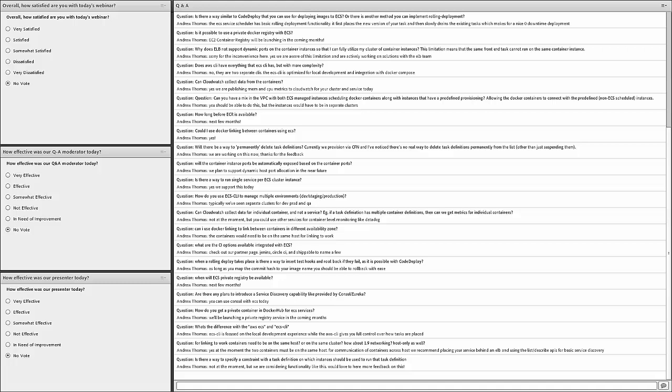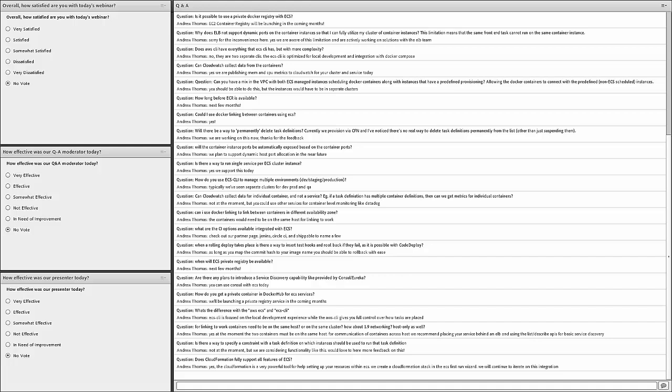So the question is, does Docker linking work across AZs? Docker links only work on the same host. So this is an important point to the service discovery that I mentioned. You have to have your containers on the same host for a traditional Docker link to work. If you want to link containers across hosts, that's really more of a service discovery sort of mechanism.